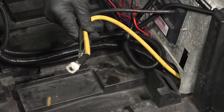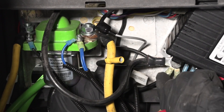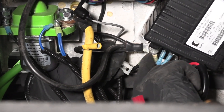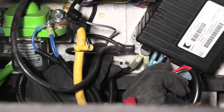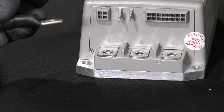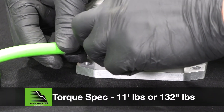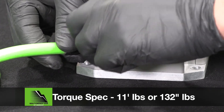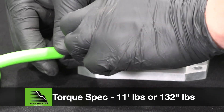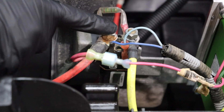To install the Bolt Energy USA 2-gauge replacement main battery cables, use a 13mm socket or wrench to remove the original main negative cable and the two other grounds at the controller's B negative port. Replace with the Bolt Energy USA main negative battery cable and tighten to 11 foot-pounds or 132 inch-pounds using a torque wrench and a 13mm socket. Replace the main positive cable and the solenoid together.